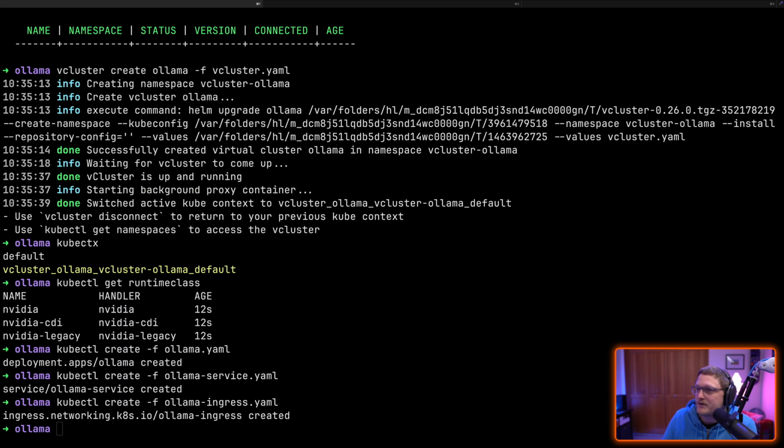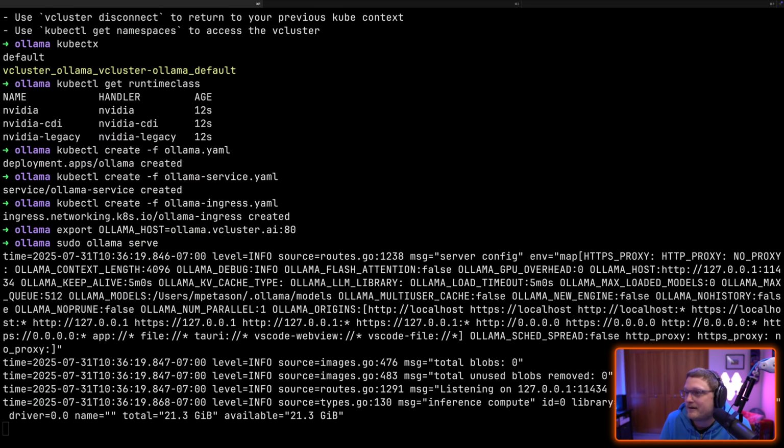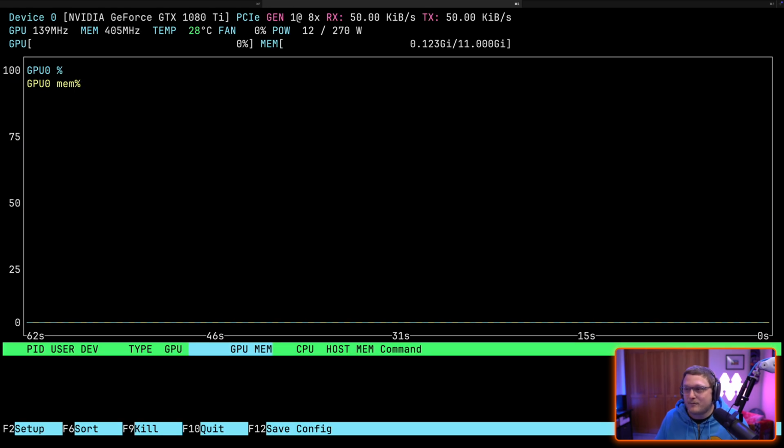All right, now that we've got all those working, what we're going to do next is we are going to export the Ollama host. This is only going to work for this current session. At the end, I'm going to show you how to actually export it so that it'll stay that way, because we're going to use the new desktop app that just came out. So we've exported this, and then now we need to do a sudo ollama serve. So now we're going to serve on our local machine and say, hey, point all this stuff over there.